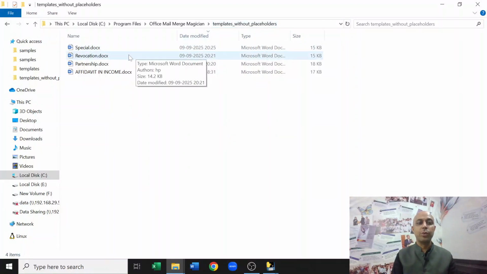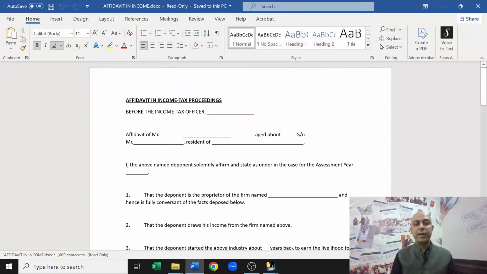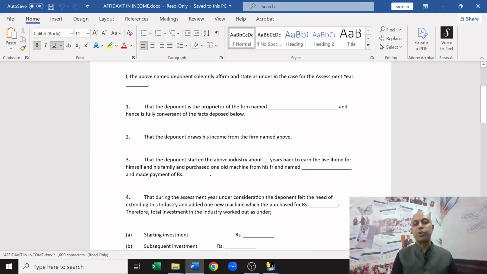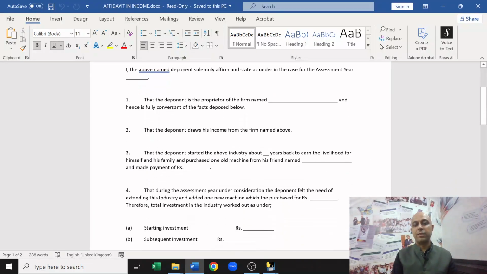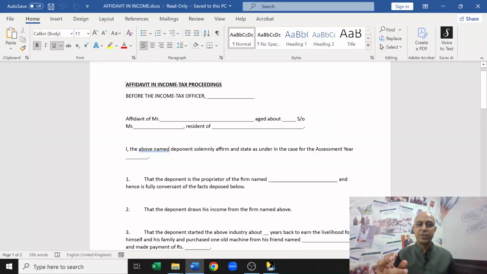Take an example, I'll just go for this affidavit of income. So look at this, there are no fields mentioned over there. These are the blank forms that are available as a format on almost every website. These are the blank spaces that are supposed to be filled by people. So these were the spaces where we were supposed to actually insert the fields also.